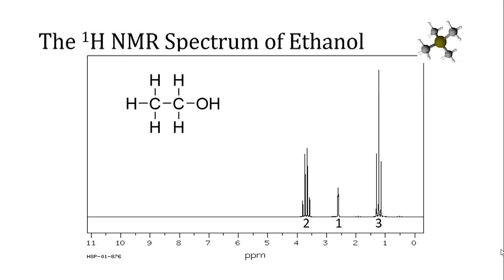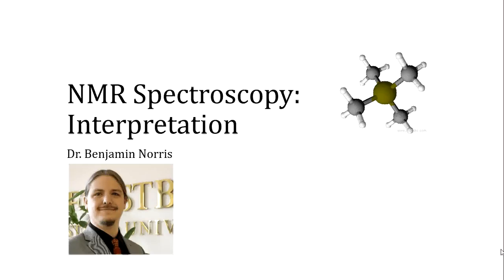The reason for zero being at the far right is that zero actually represents the highest absolute chemical shift. Zero or the chemical shift zero is the defined chemical shift for tetramethylsilane and it's assigned to the highest radio wave frequency that is used to flip the spins of protons. Most organic molecules have protons that require less radio wave energy than tetramethylsilane, and so the parts per million is a difference from tetramethylsilane. That peak that looks like it is sitting at 1.3 parts per million has a chemical shift that is 1.3 parts per million less than that of tetramethylsilane. We'll talk a little bit more about that in a minute or apparently in another video.